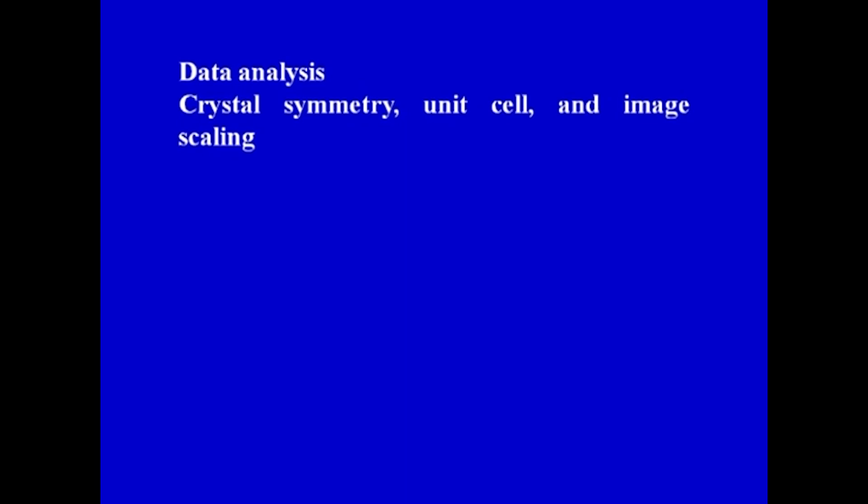Data analysis is done as per the crystal symmetry, unit cell and image scaling. A series of diffraction patterns is recorded in 2 dimensions, and, like I said, many frames are collected and all this data is combined and converted through Fourier transform into a 3 dimensional model of the electron density map. This is done through a mathematical technique called Fourier transform. Each spot corresponds to a different type of variation in the electron density, and indexing is done for these, along with the relative strengths of the spots in different images, and how the variations should be combined to yield the total electron density. All these things are very complex procedures.